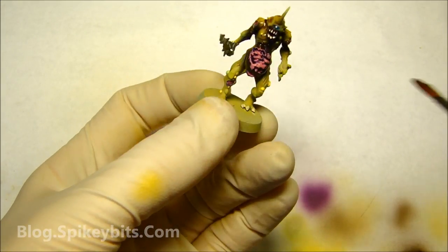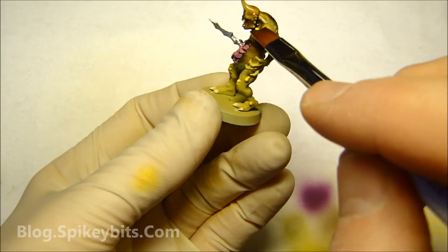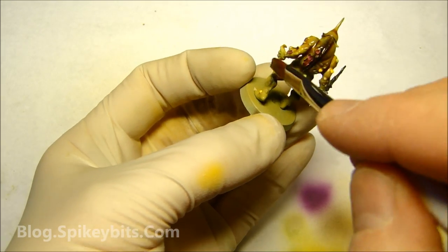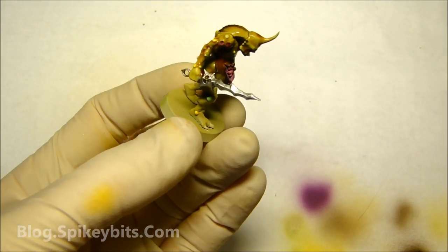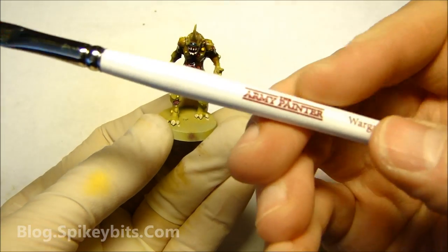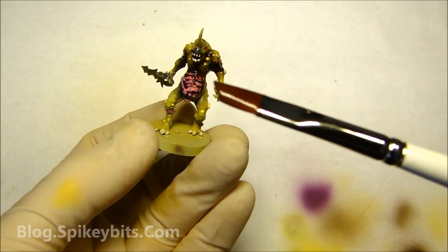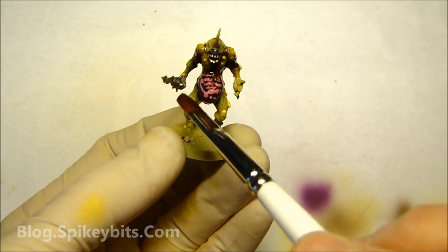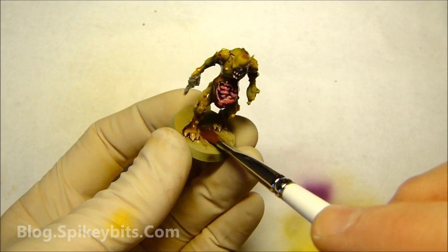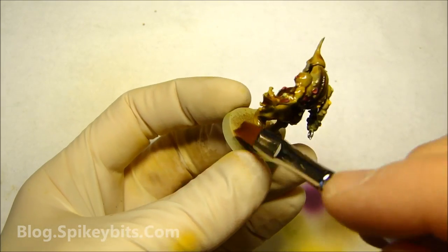If this was something more intricate and more detailed, you know, looking, I probably would do the full tutorial on it. But just because it's Nurgle, it's kind of really not going to matter anyways, if you think about it. So what you want to do is get you a nice flat dry brush. In this case, I'm using the Army Painter Wargamer large dry brush, which is great. Picks up a lot of that wash. And then just kind of hose it on down. Just give it a nice good coat all over, down to the feet, down the arms, down the back, around the ankles.